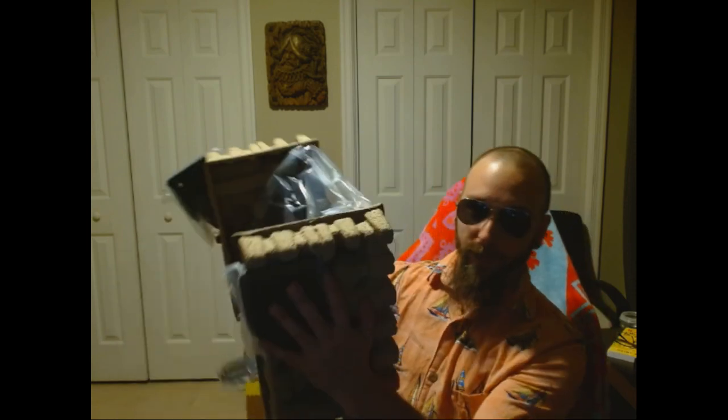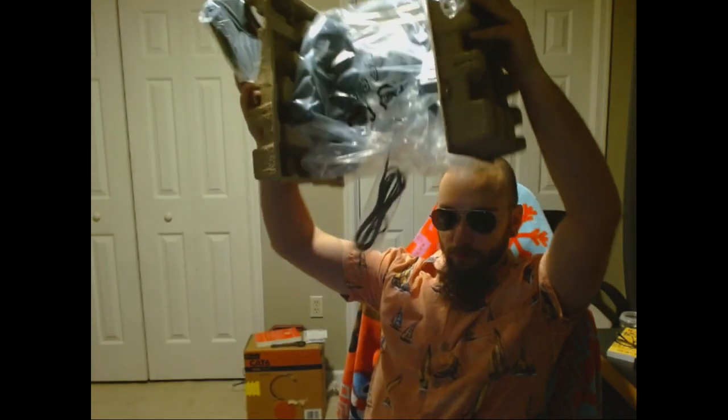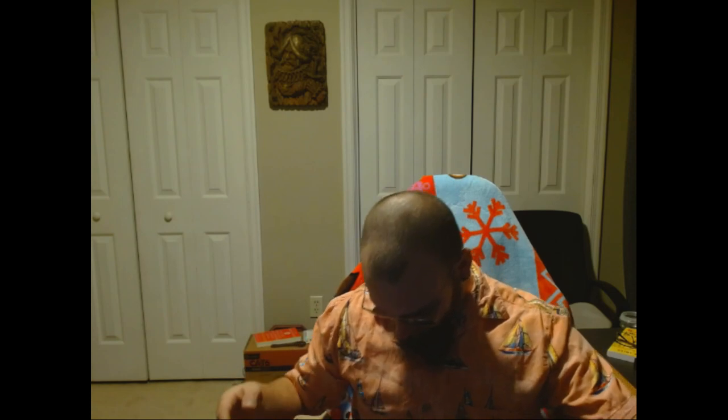Boats have rudders. Planes have rudders. Well, planes have rudders. I have pedals. And these two plastic pieces. So it looks like these go wherever the manual says they go.